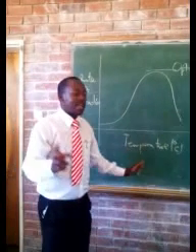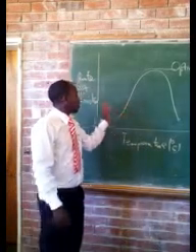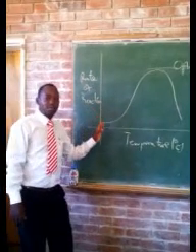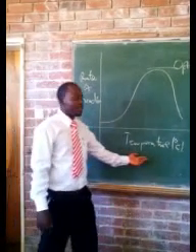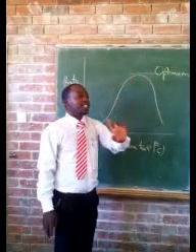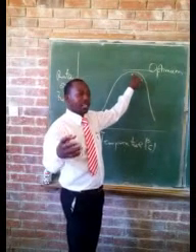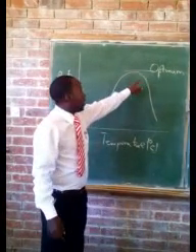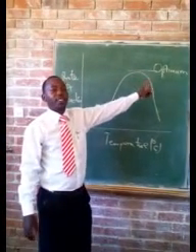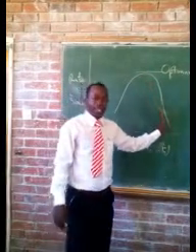Right, you will realize that if temperatures are very low, the rate of an enzyme catalyzed reaction will also be very low. But if we increase the temperatures, the rate will also increase. But we'll reach a point whereby we say we are at the optimum temperature of a specific enzyme. If we exceed the optimal temperature of a certain enzyme, the rate will start to decrease.